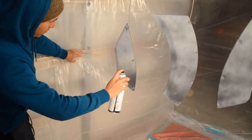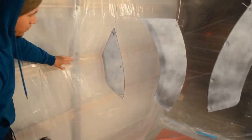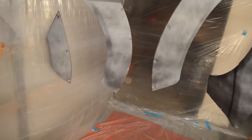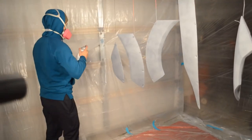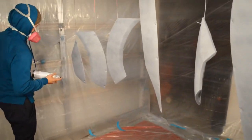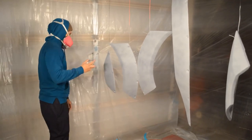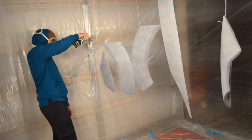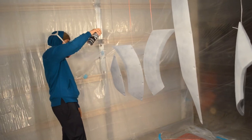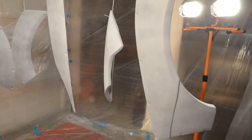Goes layer number two. Light and even coats. I put the respirator mask on now because this thing is full of paint and smells amazing. Is this the last coat of primer? Maybe one more. One more after this? Everything's looking good, turning out great.